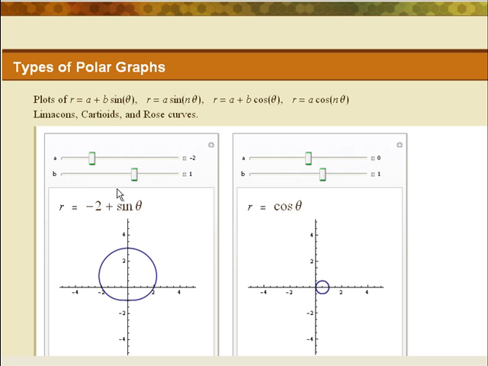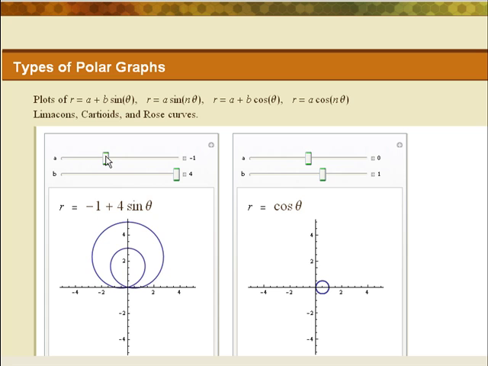The real difference is going to come when I change this b value. If b is 0, that's a circle centered at the origin, where r is negative 2. If I change this now to, say, 2 sin θ, we'll see another cardioid, but this time I go out 2 units in each direction on that axis. Now we start seeing this guy with a loop. This is another limaçon, but it's called a limaçon with a loop because it has this loop in the middle. Once these have changed, with different a and b values, I'll start to get these again. And there's another one, so now the loop is a little bit bigger on that guy.